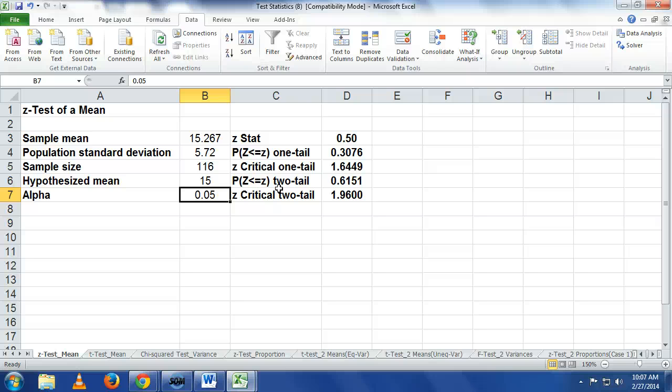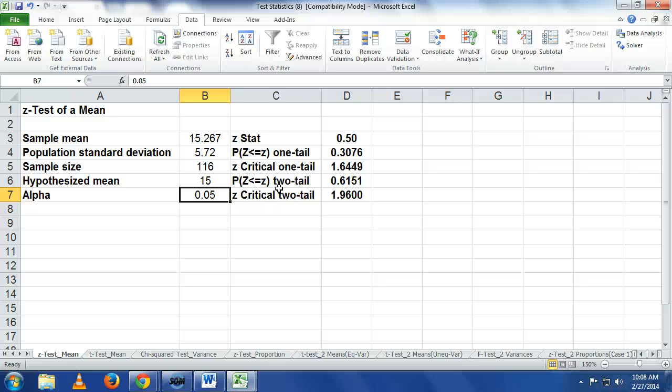Now let's look at the results it gives us. It tells us my z test when it converted it to a z, it got 0.5. Well, guess what? All I really have to look at here is one value. What one value tells me my results? And here's the critical one tail, that's 1.645, that should be familiar to you. But there's really only one value I need to look at here to know if this is enough evidence. What one value on this right-hand side do I need to look at? Someone? Yeah, the p-value is 0.30.